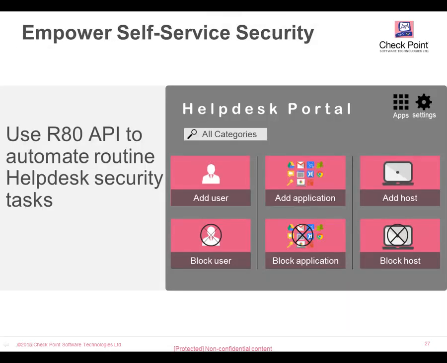Also, the API is providing us the ability to allow the security team to offload tasks. The security team can, for example, create web-based self-service portals that allow help desk teams to do simple tasks like add user, add applications, or host independently. So what would take like half an hour for a security administrator, because he needs to log into the management server, needs to do changes, needs to read what the ticket said he was supposed to do and so on, can now be offloaded to help desk admins instead, where they basically can do limited changes using the API from a self-service portal.